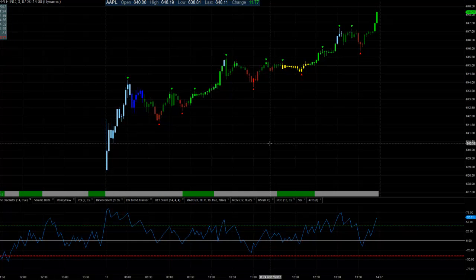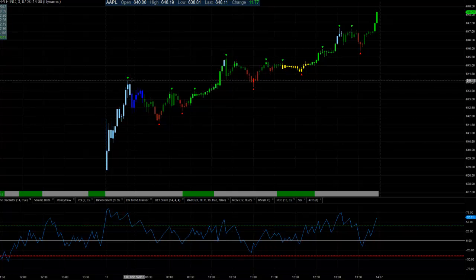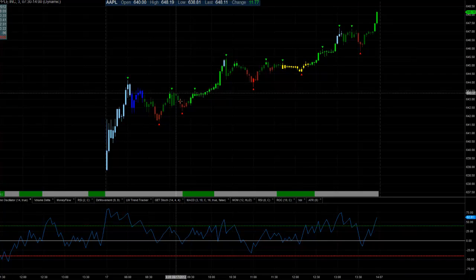Hey guys, Leaf West. Making probably my last video of the day looking at all the tools I use for trading. And the last one we're looking at is my swing pivot tool, which basically paints these triangles at the tops of pivots.